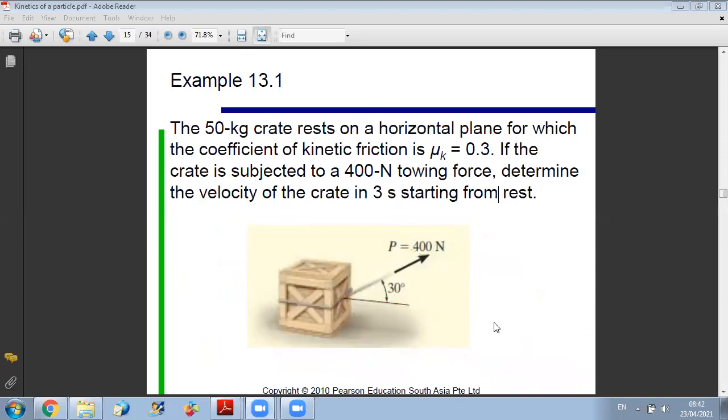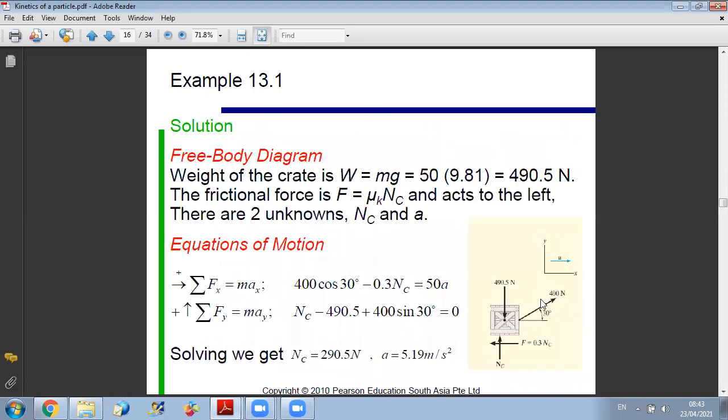So first, as we said, the first step is to draw the free body diagram. As you can see here, we represent all forces acting on your system. It's P, you have the weight, you have the normal, and you have the friction. And here, since it's kinetic friction, you can express kinetic friction as a function of normal, 0.3 times normal. And friction is always opposing the relative motion between the surfaces. Here the crate is moving towards the right relative to the surface. This is why friction will be in the opposite direction.